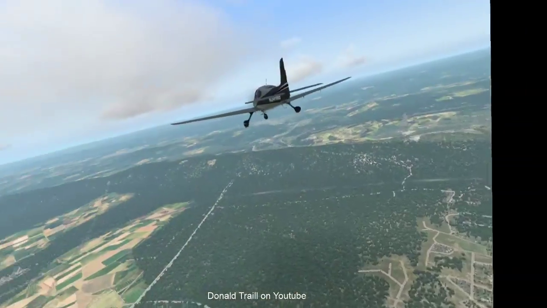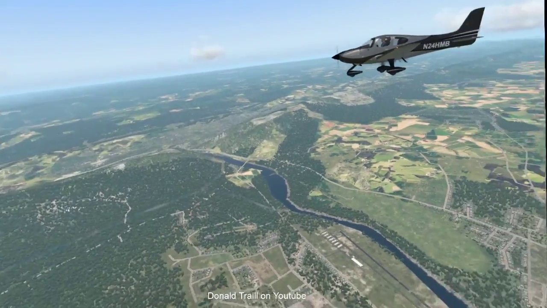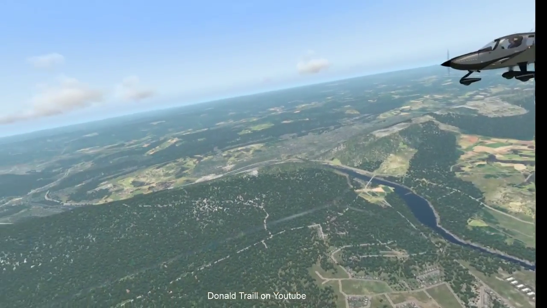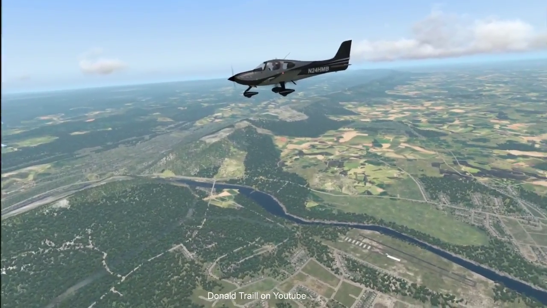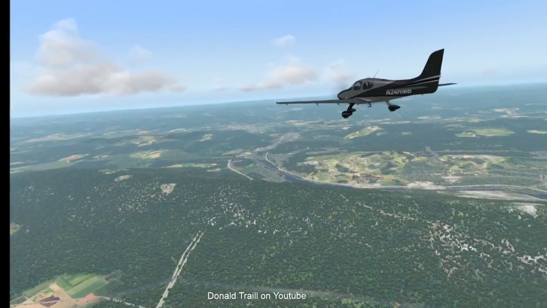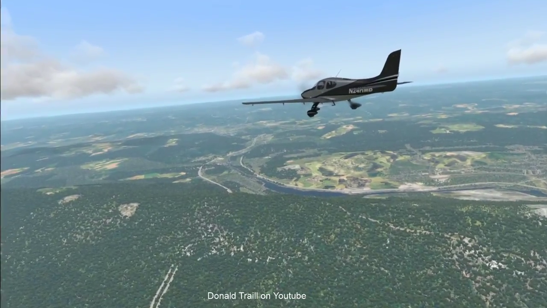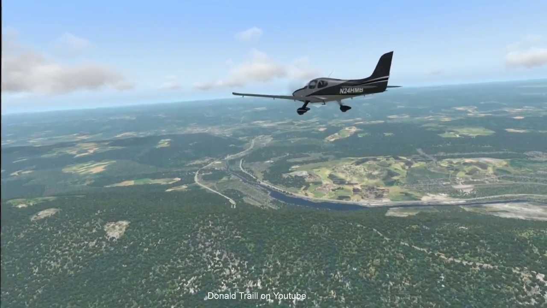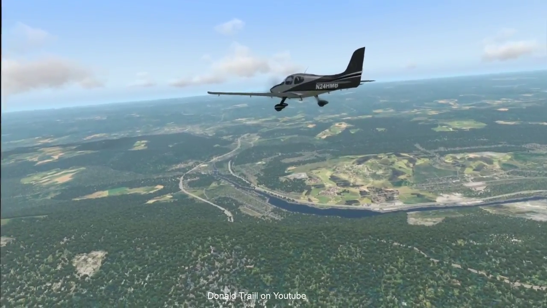There's Slatington Airport. For a long time, it was on the wrong side of the river, but a recent database update just fixed it. Strangely enough, it was also on the wrong side of the river in the Microsoft sim too. Then next we'll see Sunny Rest as we cross the river, as we cross over the mountains a bit further. I already see it, but you'll see it clearer in a minute or two. Make that more like 30 seconds.